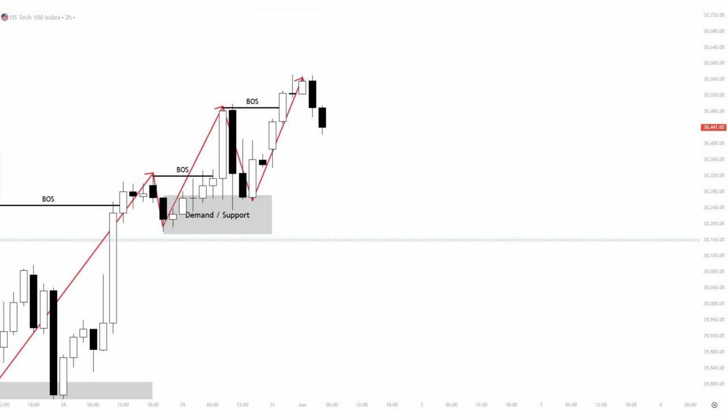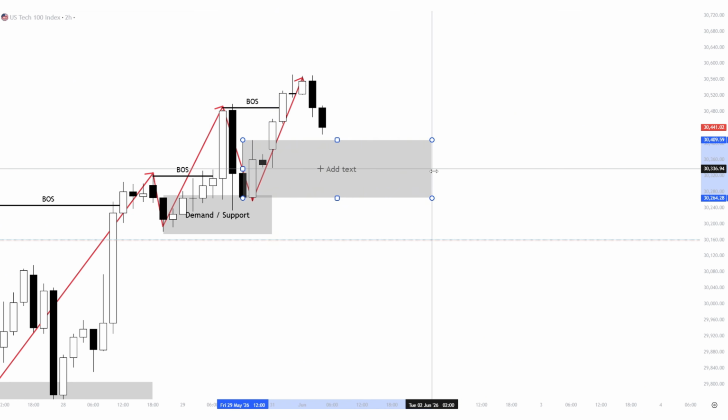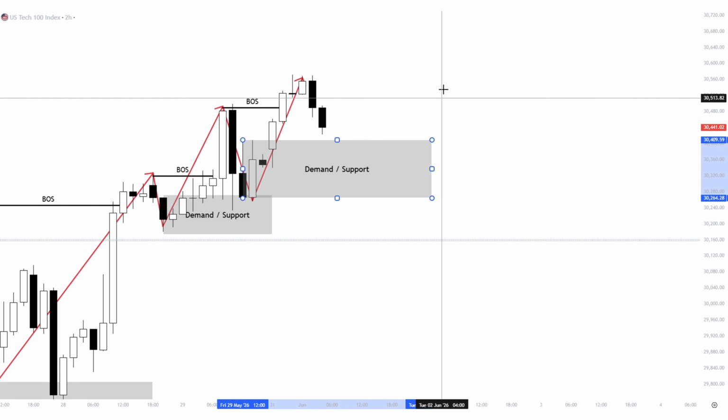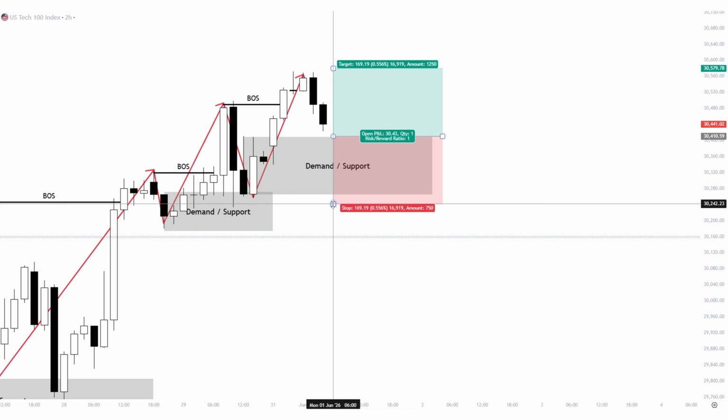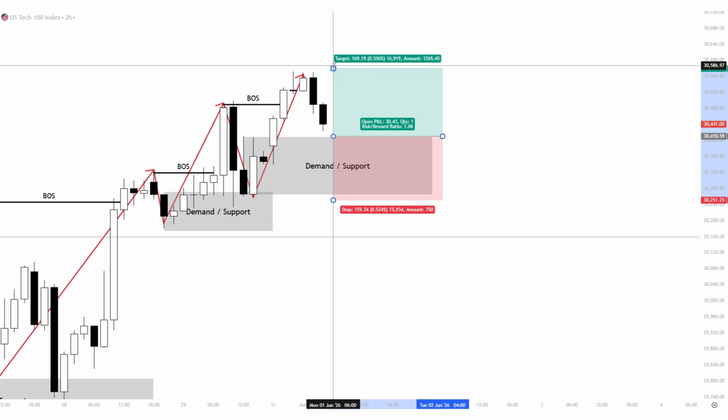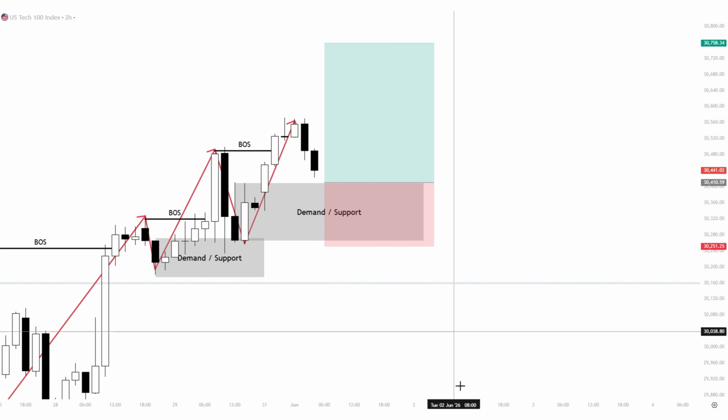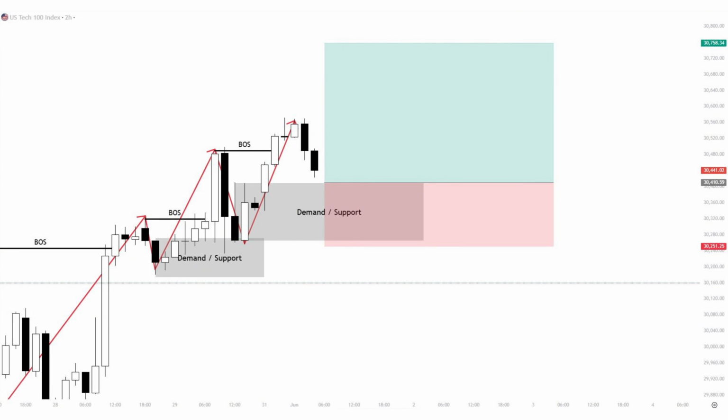When we have this pattern of a downside pullback that is then followed with an upside push that breaks above the last high, this might leave a demand zone taken from the last low, which is also the low that filled the previous demand. And this creates a new demand since it's the last low before the market started the upside push, and we see the price falling down right now and getting very close to filling this new demand. Since it's really close, we can already plan a buy setup from the demand, stop loss below the demand, take profit above the last high. We're targeting at least a 1-to-2 risk-reward ratio.